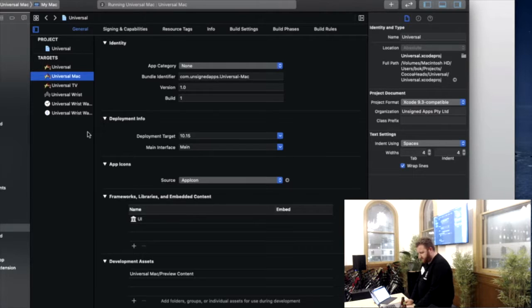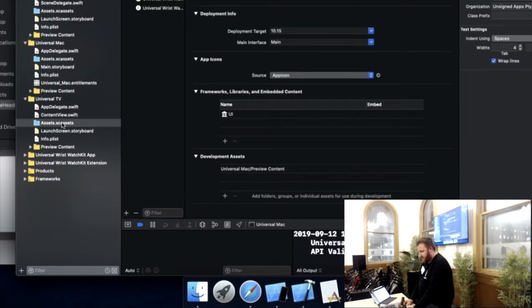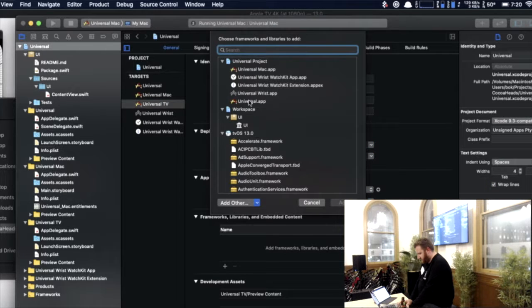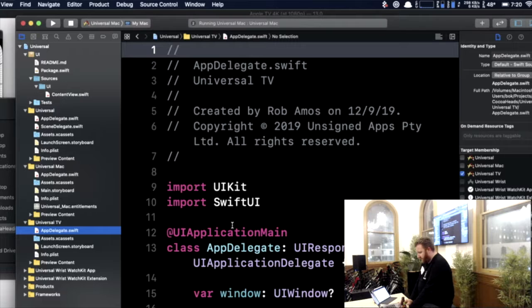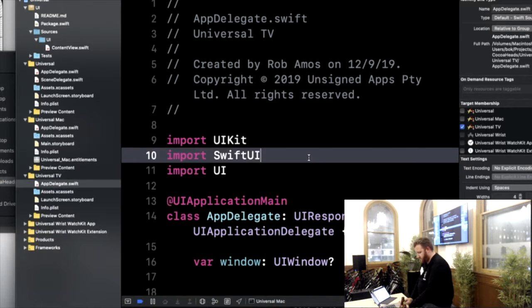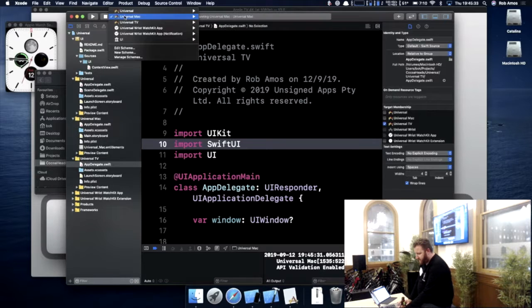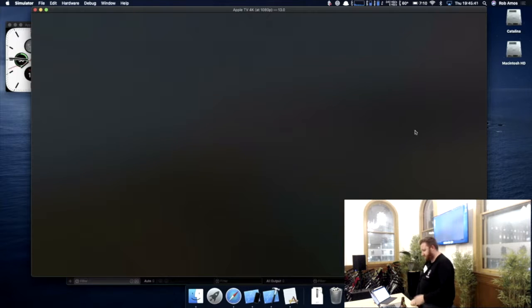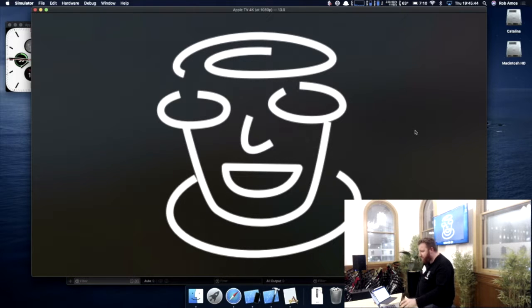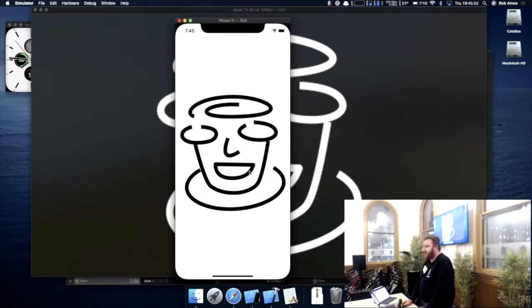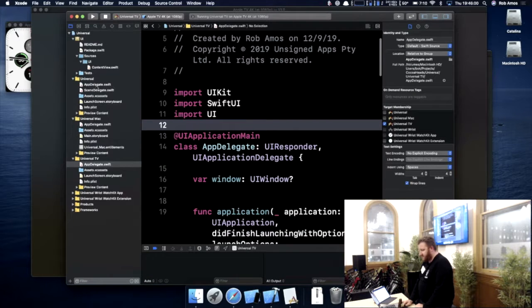Come on. Oh, wait. So if we go to our tvOS app, delete the content view, add the framework for workspace for UI, and then again in the app delegate, we'll see that we have a content view, so we just import that. Nope, that's still the Mac app. So the hardest part of this is juggling too many simulators. You'll notice now that it's been adopting the white, but in the iOS simulator it's black. It's just adopting the primary color.